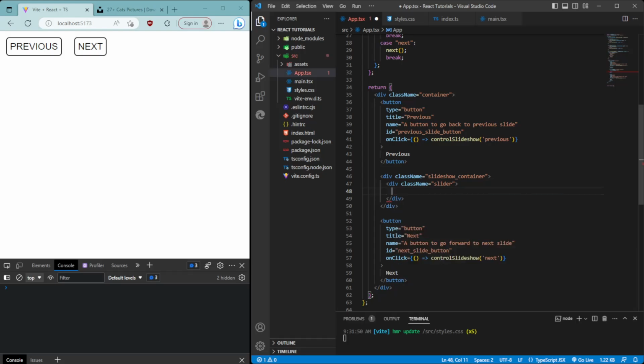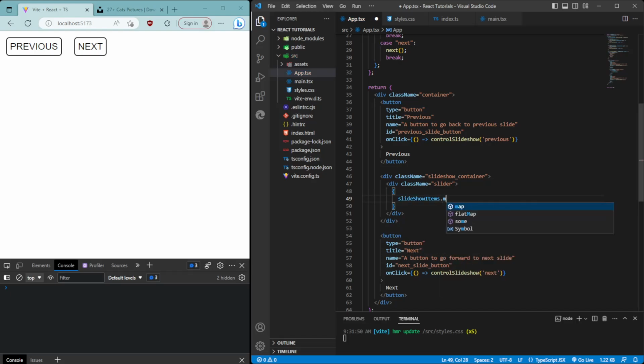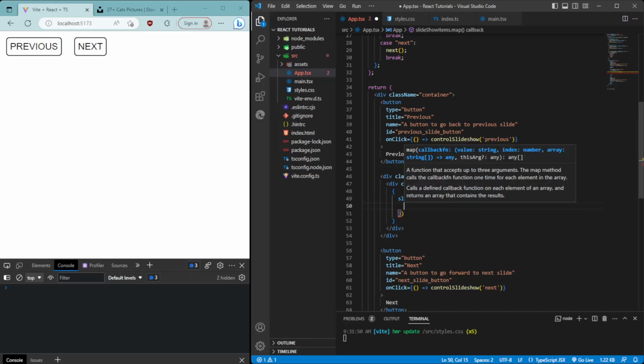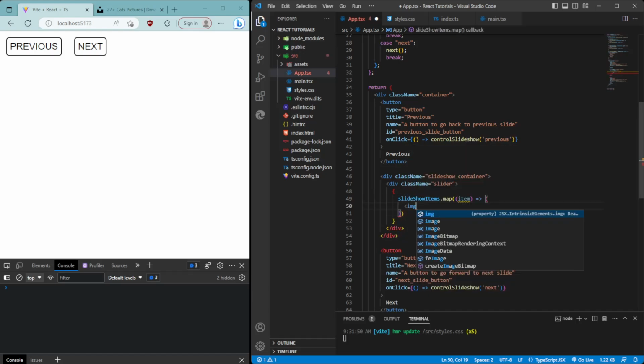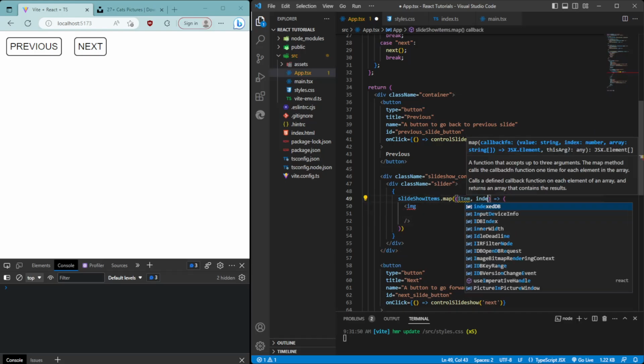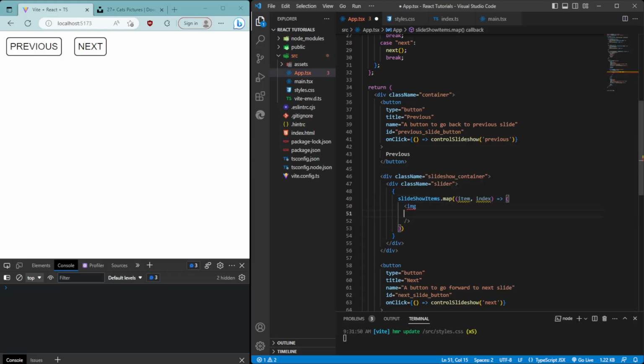Then we will loop through the images with map, and for each item we're going to return a JSX image. And this is what I'm going to practice, which is assigning the key to the index of this loop. But for now, let's do it like this.